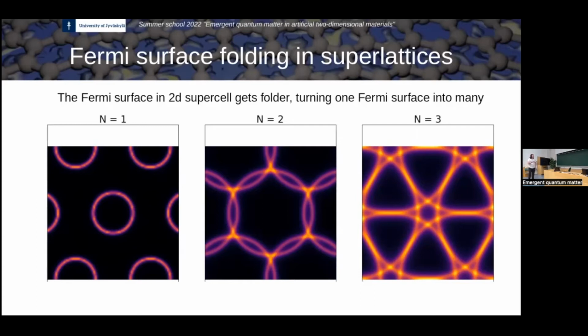And of course, if you start making bigger and bigger supercells, you see that your Fermi surface starts being more complicated, but all the time, the only thing that you are doing is taking your original Fermi surface and replicating it and folding it onto itself in reciprocal space. So here, although you no longer recognize a circle easily, you can actually see that, well, here is a circle that fills almost the entire image. And then all this part here on the right belongs to another circle. All this part here belongs to another circle, and so forth. How do we see the M in this picture, these two pictures? Can we somehow find 3 circles in the right picture?